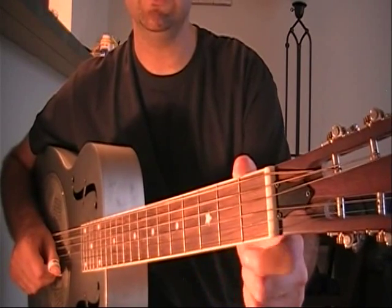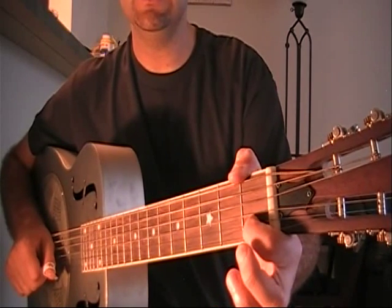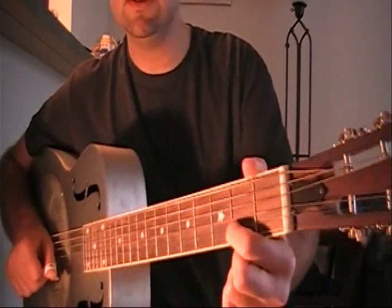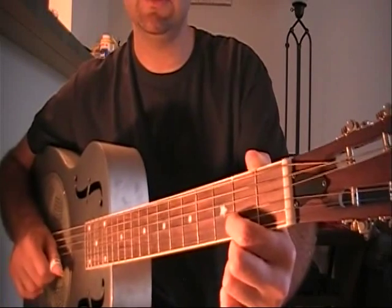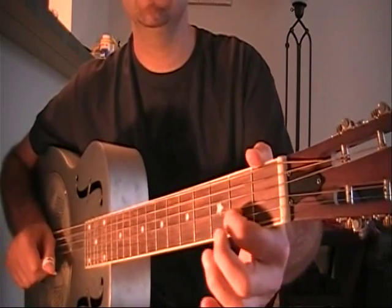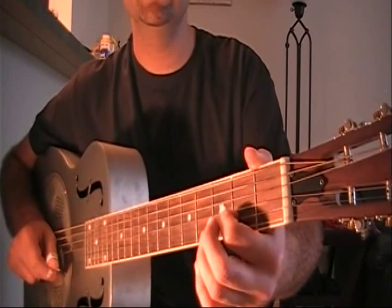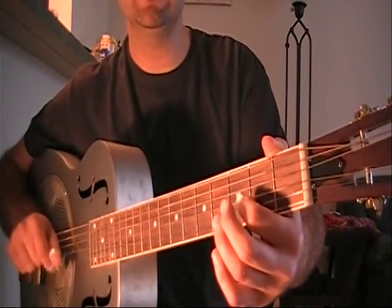It's a pull off. So you play an open and you finger the 1st fret, 2nd string, and slide to the 2nd fret, 2nd string without really plucking any strings. So it's 1, 2, 3, and then you play an open bottom string.